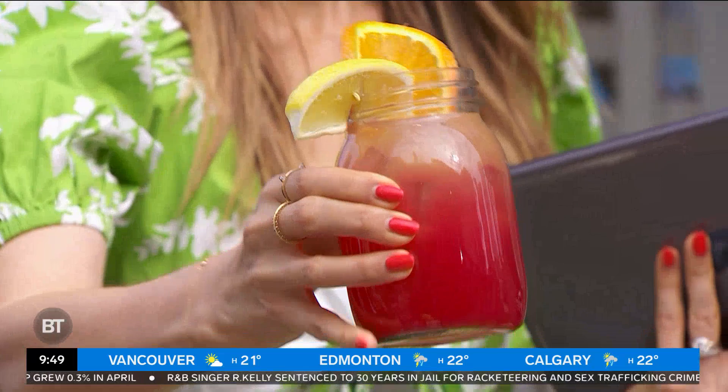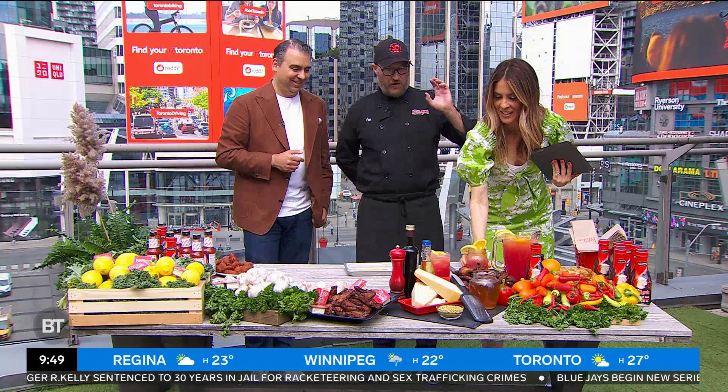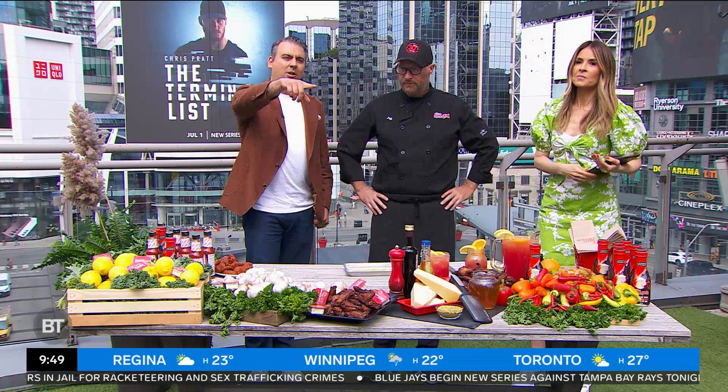Chef, this looks like a sunrise or a sunset — whatever your pleasure. What did you make here? We call that a Tequila Swizzle. It's our take on a rum punch, slash Shirley Temple, slash tequila sunrise, all mashed together — and it's a Tequila Swizzle. Delicious. St. Louis Bar and Grill — how many locations across the country? Roughly 72. They're phenomenal. There's the website. If you like wings or other stuff that's good, check them out.